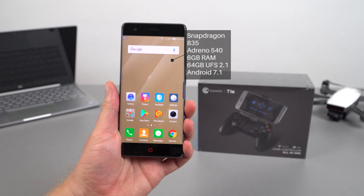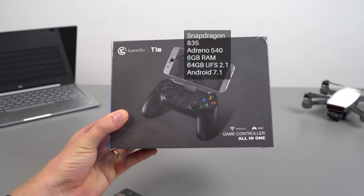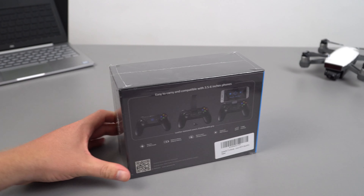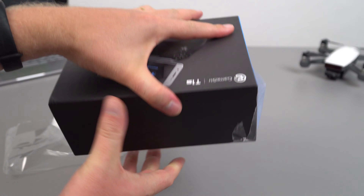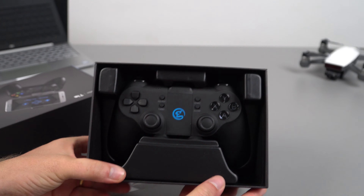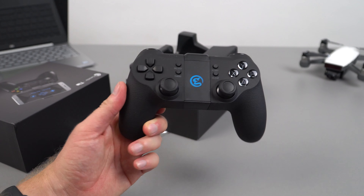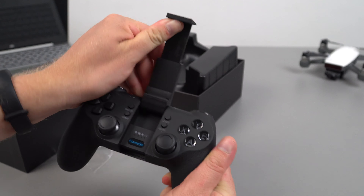For some of the gaming I'm going to be using a game controller, and it gives me a good chance to test out the GameSir T1S that I recently picked up. This controller can also work as a wireless controller, but I'm just using it for gaming tests — it's a little easier having a hardware controller. It comes in a nice box, and the style is more like a PS4 controller than the older GameSir 4S which was more like an Xbox 360. It has shoulder controls and the phone mounts in the holder, paired via Bluetooth.